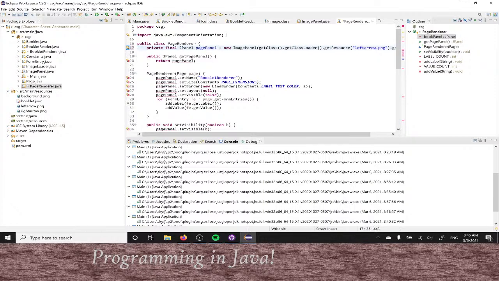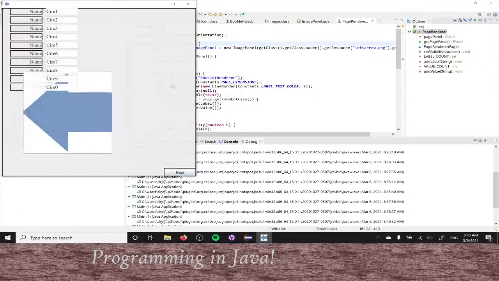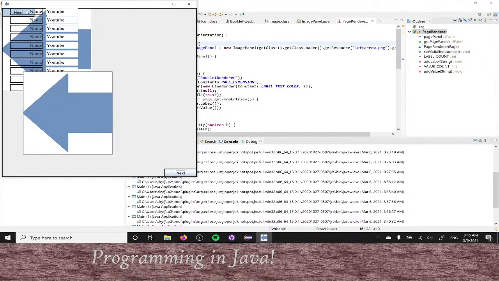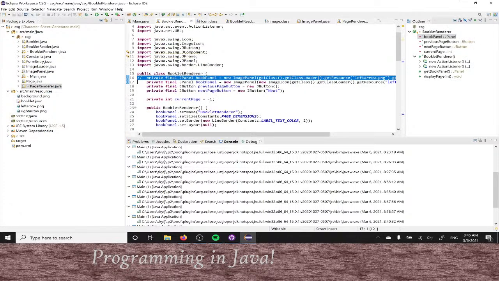Page panel. Up, up, up. Okay, and over here we got a page. Okay, I don't know what this little rectangle is up there. Oh, we got an extra next button now, by the looks of it. Odd. So extra stuff going on everywhere.